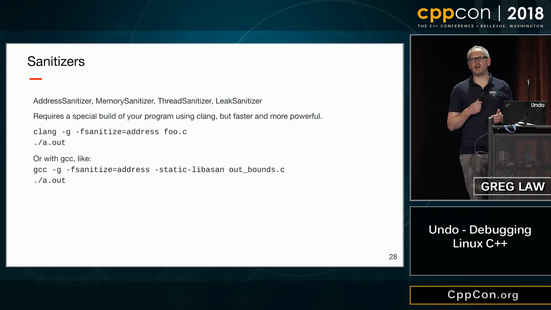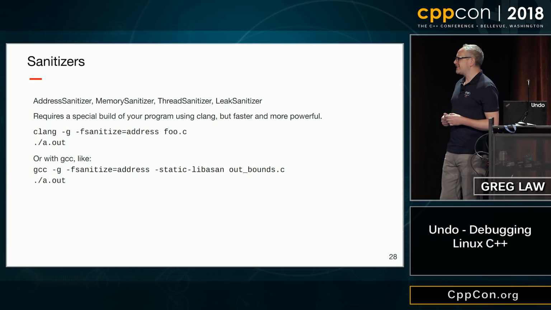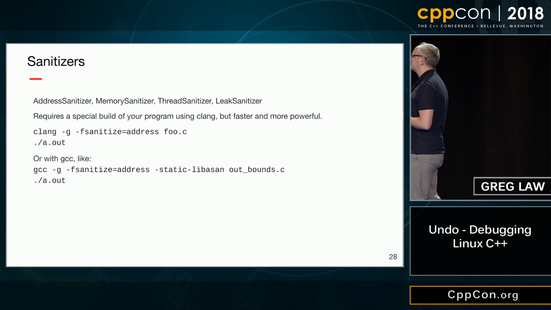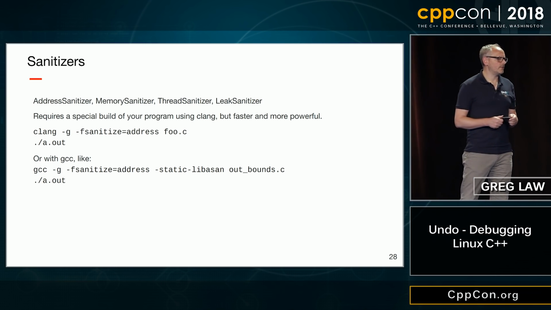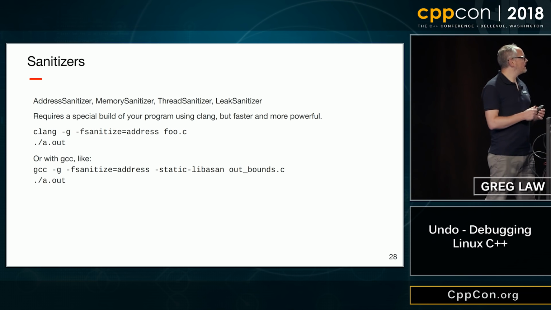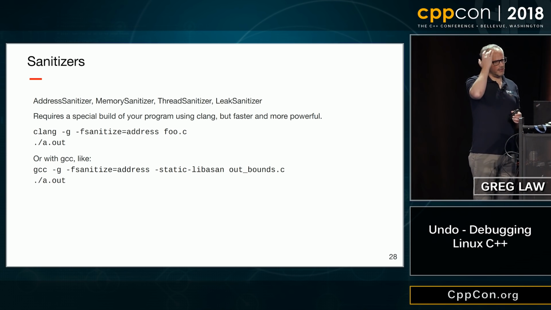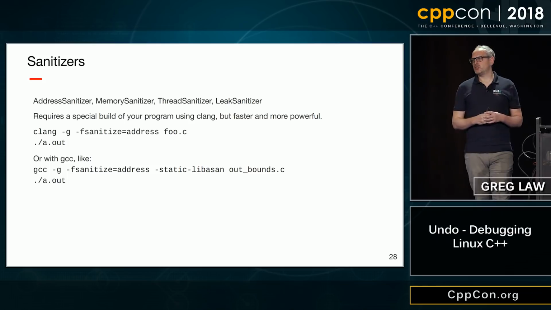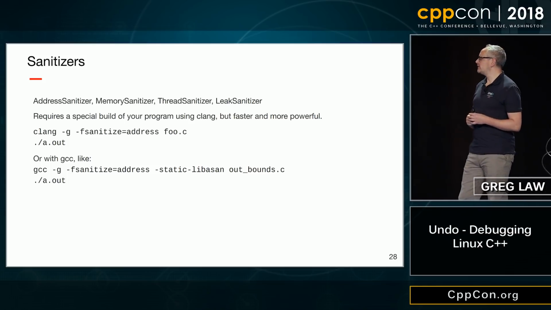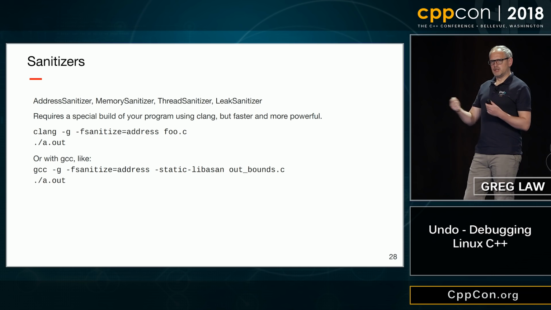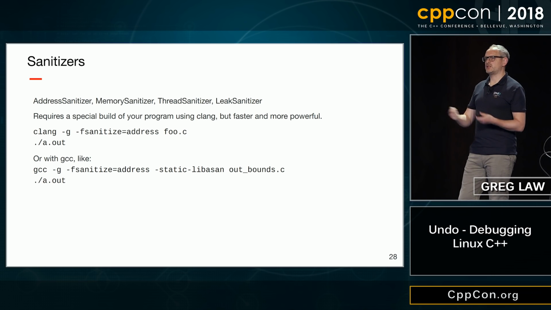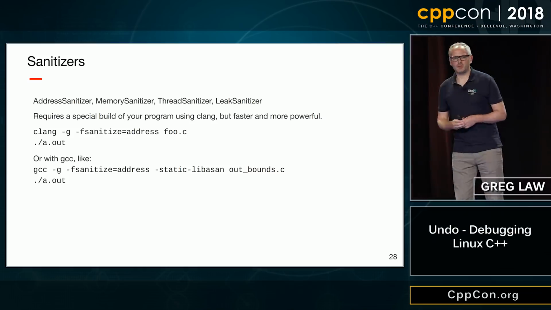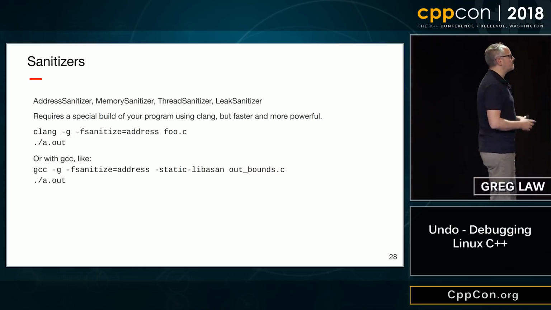Valgrind can slow down by anything up to 100x; it can be more like 10x, but it can be 100x, which is very slow. The address sanitizer and the other kinds of sanitizers are much quicker, typically 2x. There's still an overhead because the compiler is instrumenting all your memory accesses, but it's doing it at compile time. So pros and cons, right?